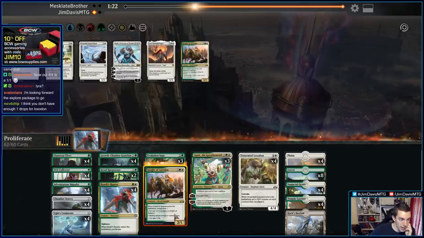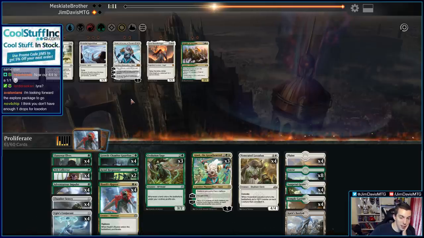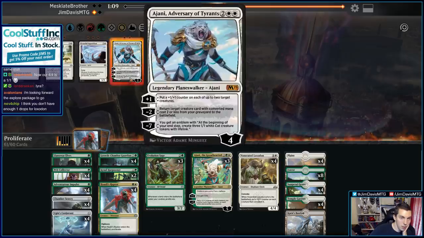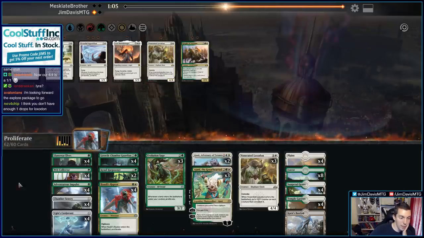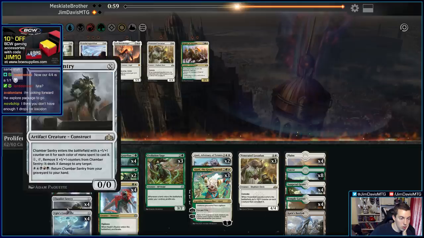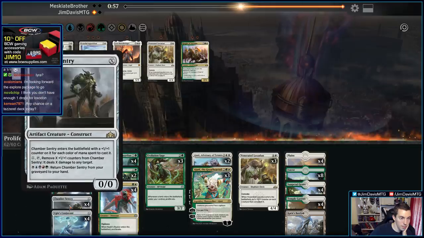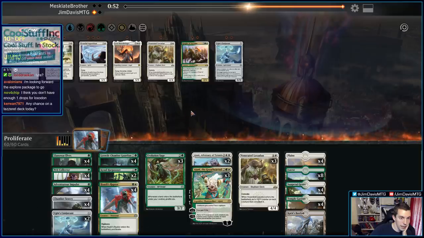Knight of Autumn seems bad here. Also, do I want Baffling End? I don't think I even care that much about Thief of Sanity, honestly. I'm going to bring in my Ajanis. I'm going to cut a Loxodon and two of the crappy one drops. And let's try this.